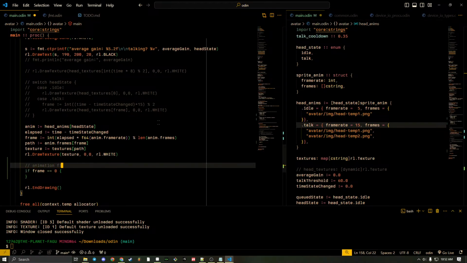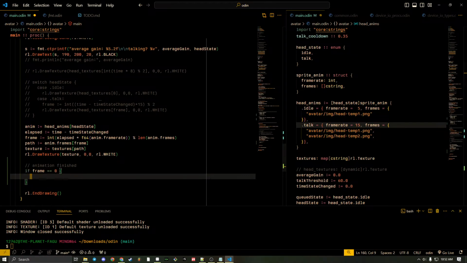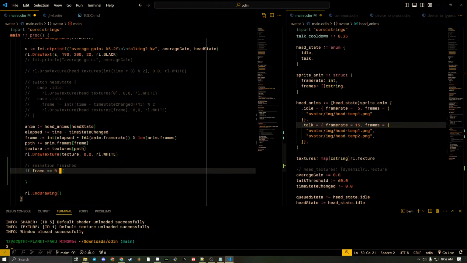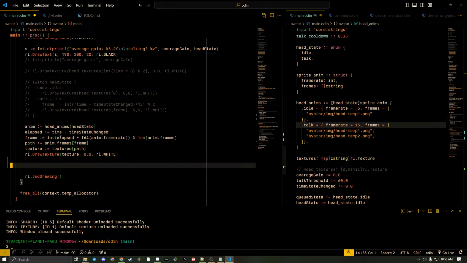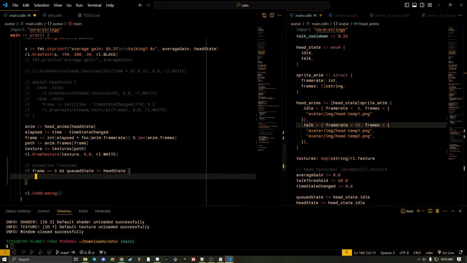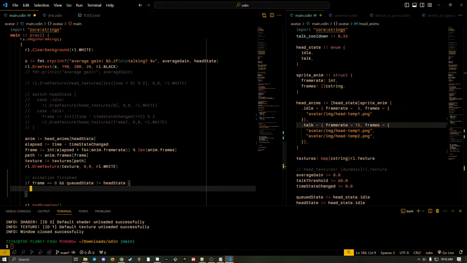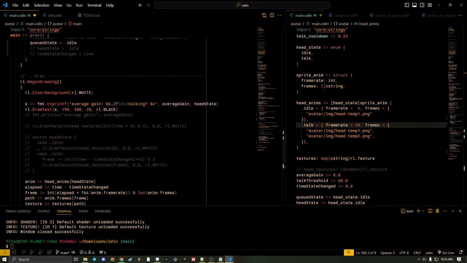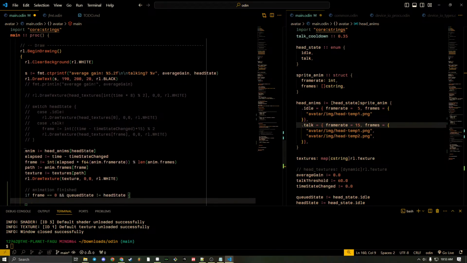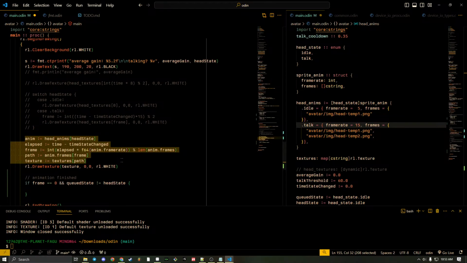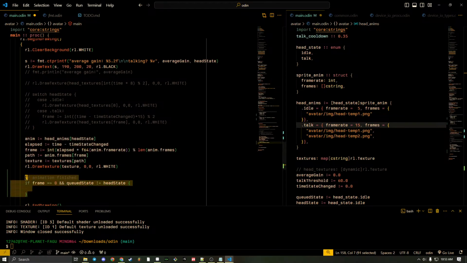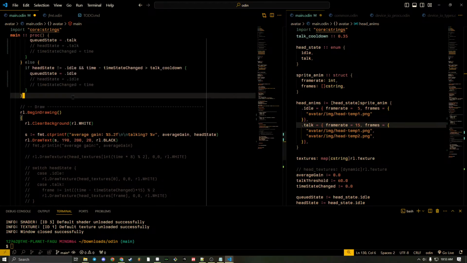So animation finished, where it just started. If animation finished and queued state doesn't equal head state, I need to move this as well. Forget it. Actually, we can do all of this, but the actual drawing there. So let's just go do that.